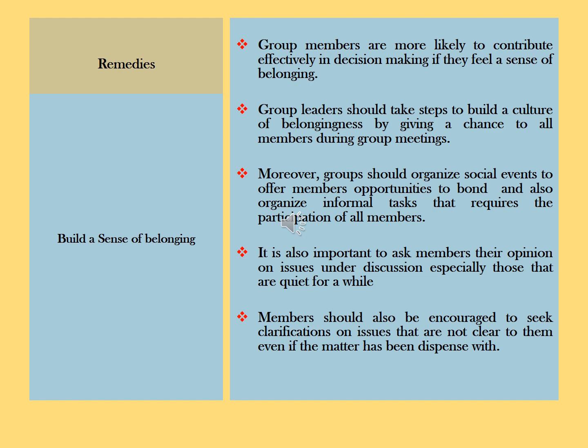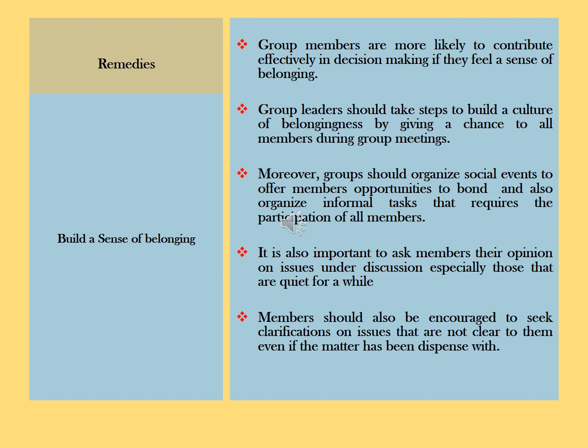One of the remedies is about building a sense of belonging. And it says that group members are more likely to contribute effectively in decision making if they feel a sense of belonging. It is therefore the task of group leaders to take steps to build a culture of belongingness by giving a chance to all members during group meetings. Moreover, groups should organize social events to offer members opportunities to bond and also organize informal tasks that require the participation of all members.